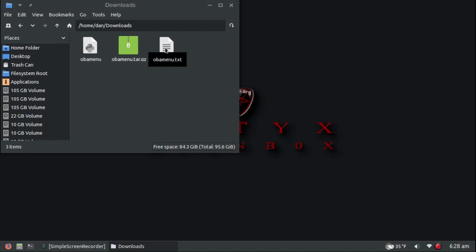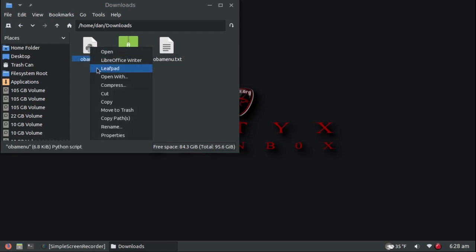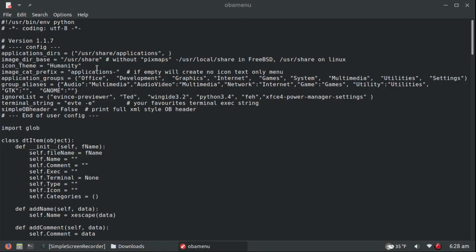And I got to looking at the Obamenu script. And of course, I was doing this after I put it in user bin, and I did it as root. And if you notice here in this ignore list, there was XFCE4 Power Manager settings.